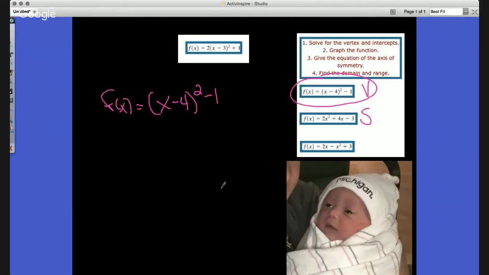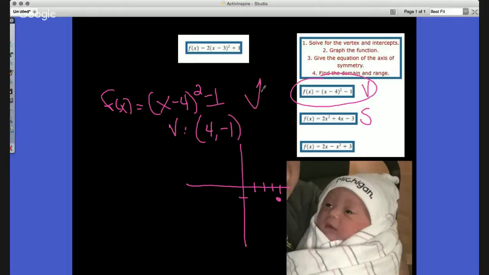So what we could do is actually get the vertex by doing the opposite, which should be 4, comma, whatever's on the outside we take. So 4, negative 1 is my vertex. This is the one I was talking through before I messed that up, okay? So as I'm graphing this, 4, negative 1 would be my vertex. I know it's going upwards because my a, or the value on the outside, is the exact same. So I'm going up in some direction.